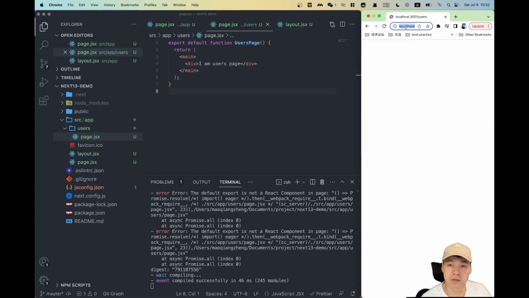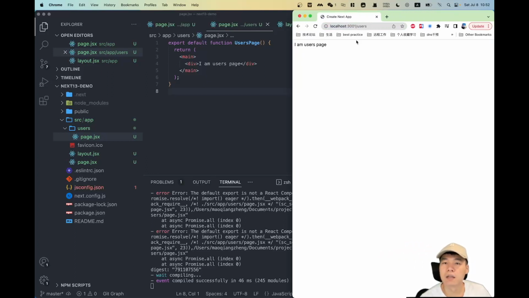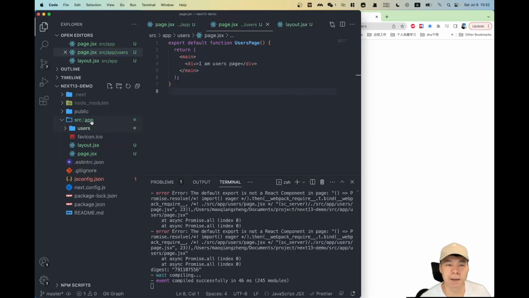Okay, if we refresh the URL, as you can see, we are on the users URL, and it directs to this folder. So basically, every URL segment refers to a folder in app. So we can try that again.